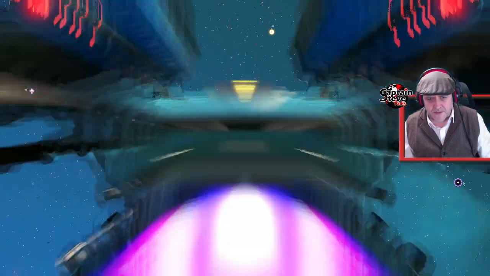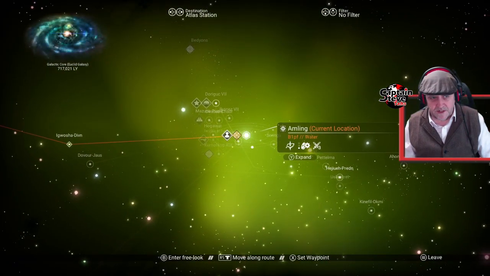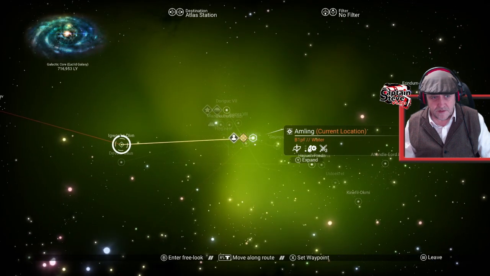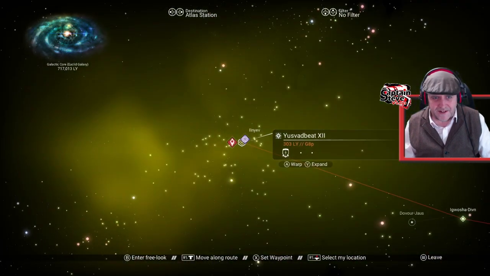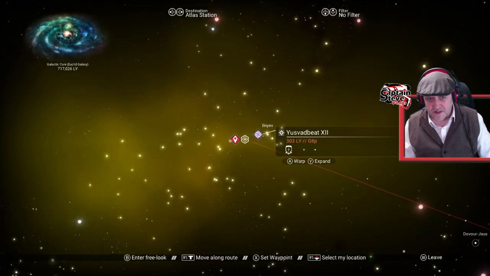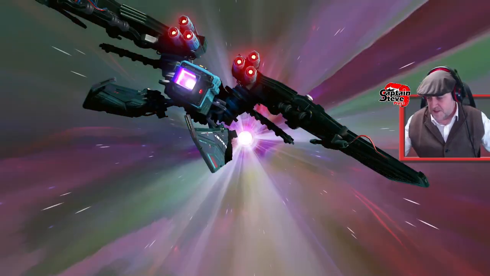Open up the galactic map, and hopefully it's going to have an Atlas already assigned. Is this how I'm reading it? I guess we'll go this way then. Atlas station, there we go. And a black hole and an Atlas station in the same place. No, the black hole's slightly off. Okay, cool. Brilliant, I'll see you there.